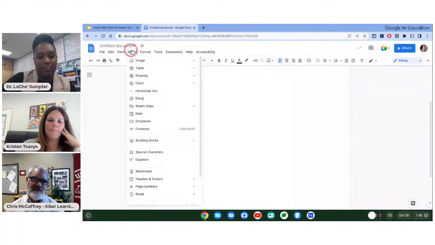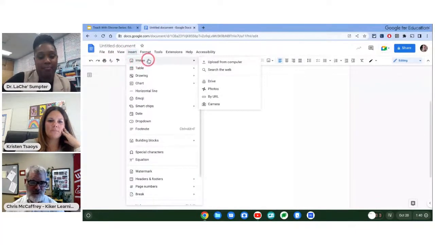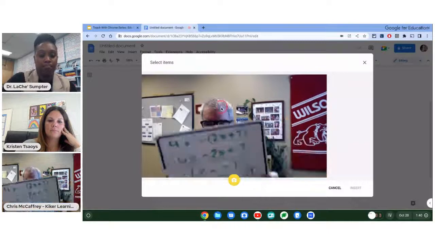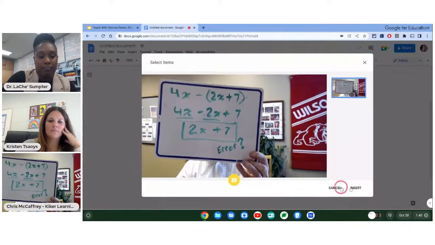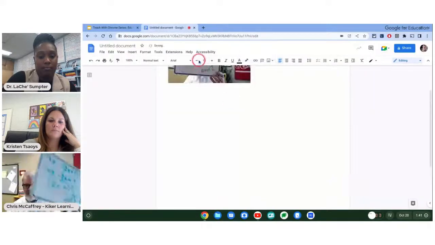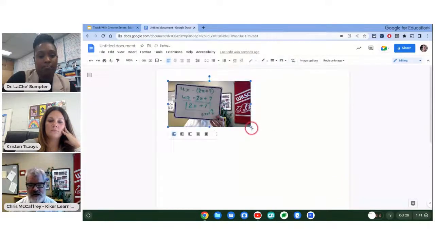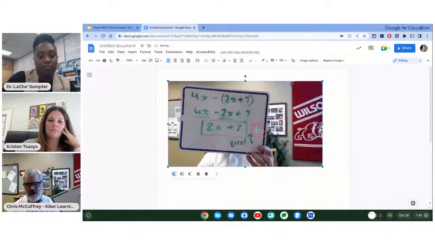And just one last tip that I absolutely love. This works in all Google's tools, whether it's a doc, drawings, or slides. It's the fact that kids can access their webcam, which is probably the most flexible besides screencasting. A lot of times we have students do this real quickly and easily with whiteboards. And you can see that it brings it right into this document. I can make it bigger. I can double click on it and crop it.